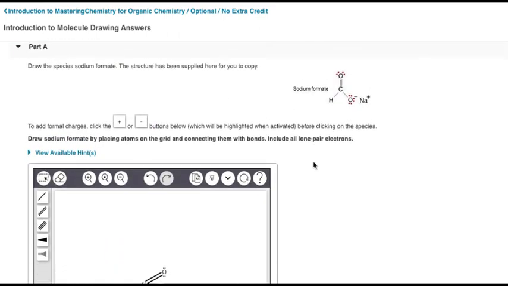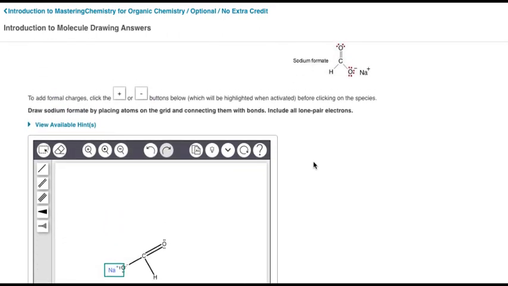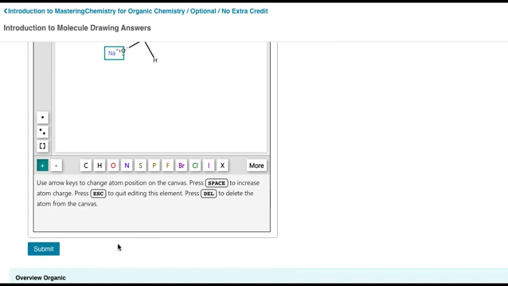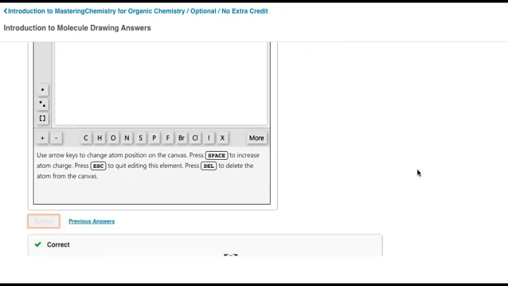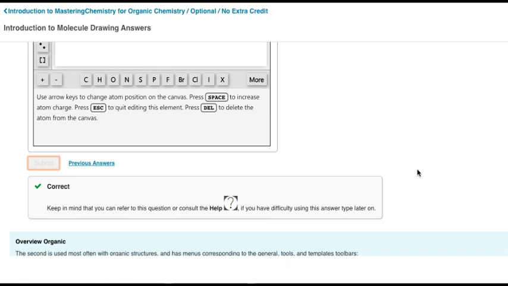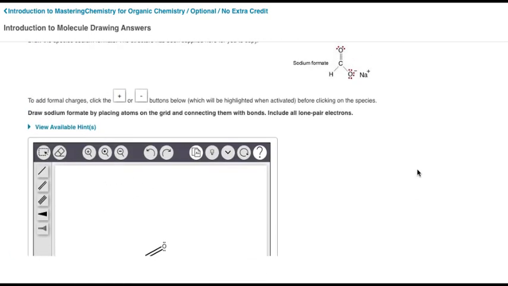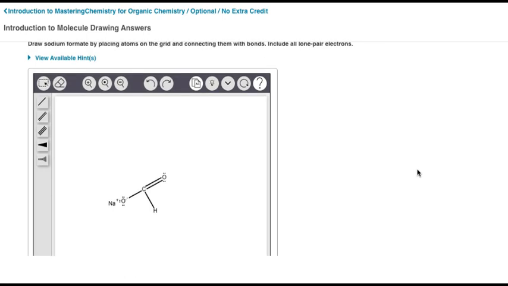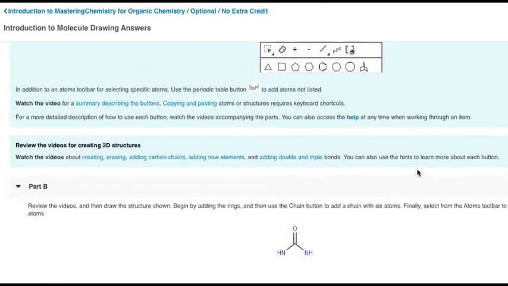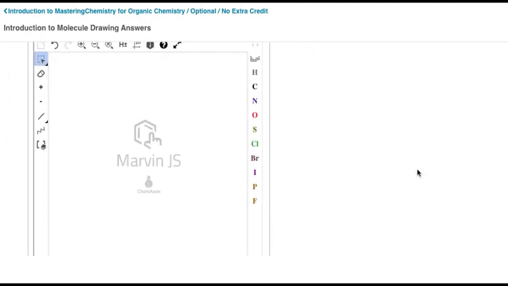And again, if you compare the two structures, they are the same in the sense of where the single and double bonds are, how the individual atoms are connected to one another, which one has a positive charge, which ones have a negative charge. It's just that their shape is a lot different. But if I hit submit, notice it does count it as correct, even though it does not look identical to the one. All the bonding is correct. Okay, so that's the one video for drawing the Lewis structures, and I'll have a separate video dealing with drawing the organic structures.